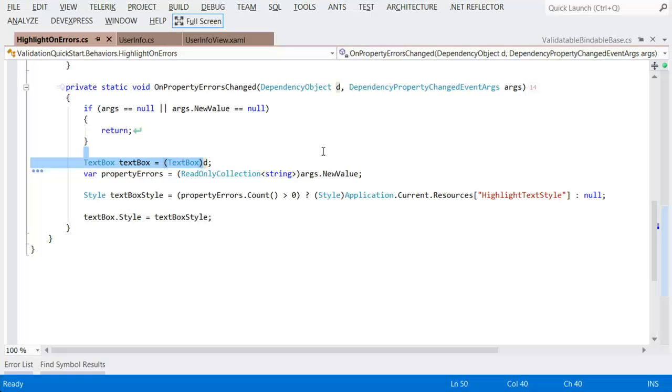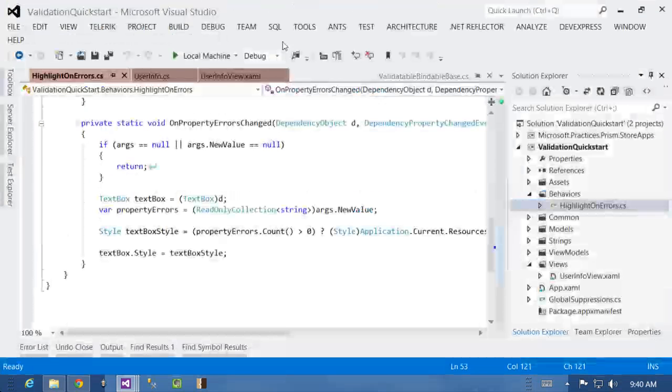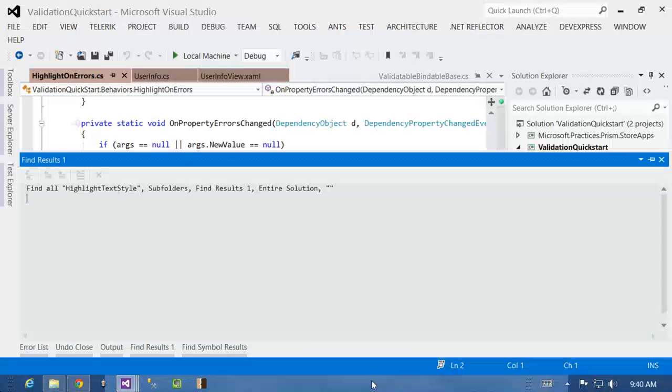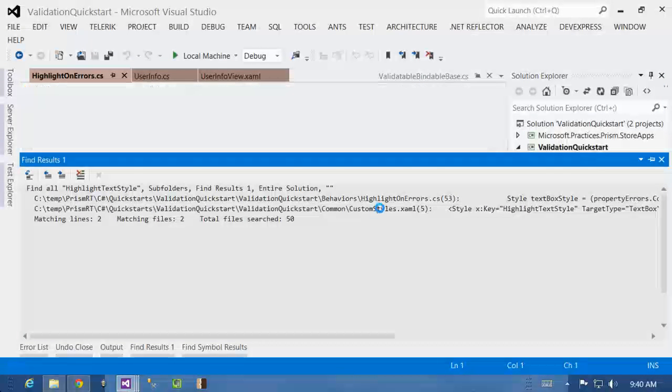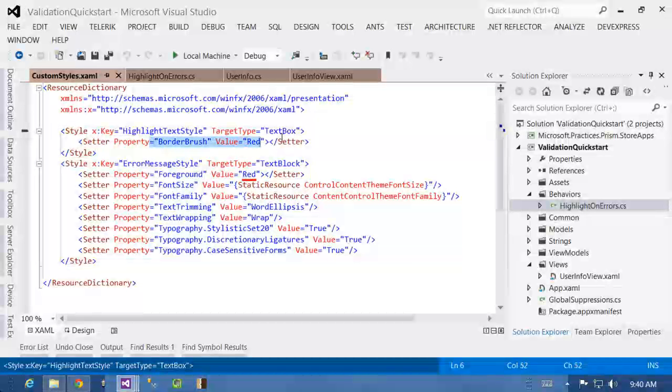You could write one, for example, against FrameworkElement for setting a style. This one, we just wrote it directly against TextBlock. But ultimately, you can see what it's doing here is it's going to that thing that it's bound to, which is a collection of errors, seeing if there's one or more there. And if so, it reaches out to the surrounding application, tries to locate a named style, and applies that style to the text box. Conceptually, all this is doing, if we go find that style, is setting the border color to red. So if we look here in the XAML, where that style gets defined, it's setting the border brush to red. And that's where the red boxing comes from.